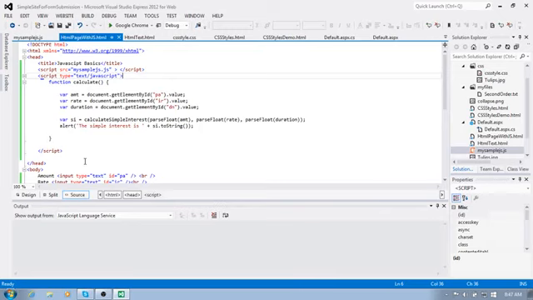You need to capitalize the very first letter of every word except the first word. The first word, calculate, is totally in lower case. Subsequent words you are going to show in proper case. You are capitalizing the very first letter of the subsequent words. So this convention we need to follow. Following this convention is very, very important. Okay, so you need to follow that convention.